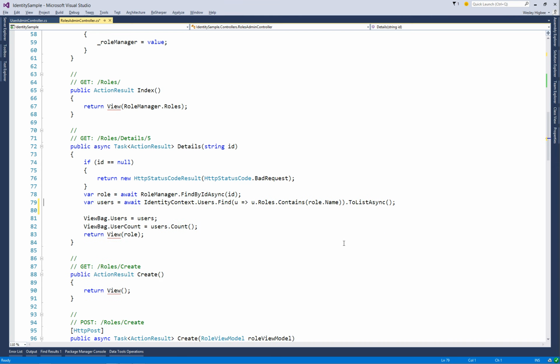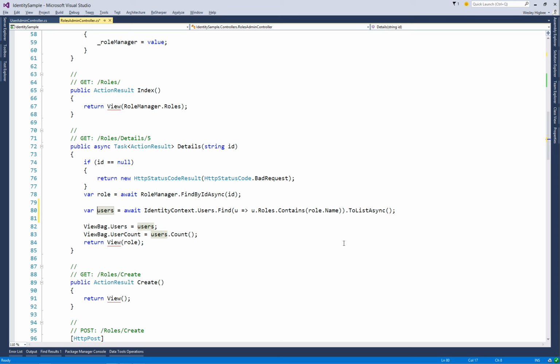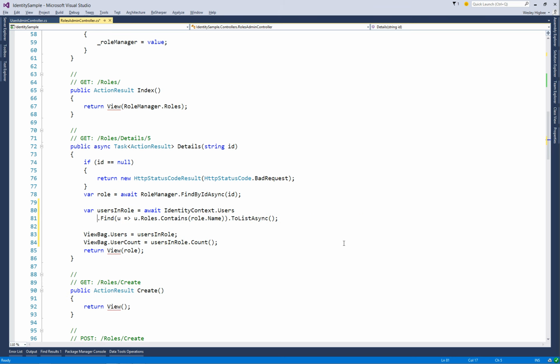And honestly, that comment's kind of redundant. Basically, we have our users and our role. We could even call this users and role if we want to be specific and help document our code a little bit. And maybe we even break a line here and put our predicate on the separate line. Now we've got this nice query to MongoDB that will find all the users in a given role. And this is why it's a good idea to go to the MongoDB provider directly. That abstraction doesn't provide what you need, and then you're off doing this n+1, which is ridiculous to even have an example. So there's another case of that. We can build that, and if we want to see that working, we can run our application.